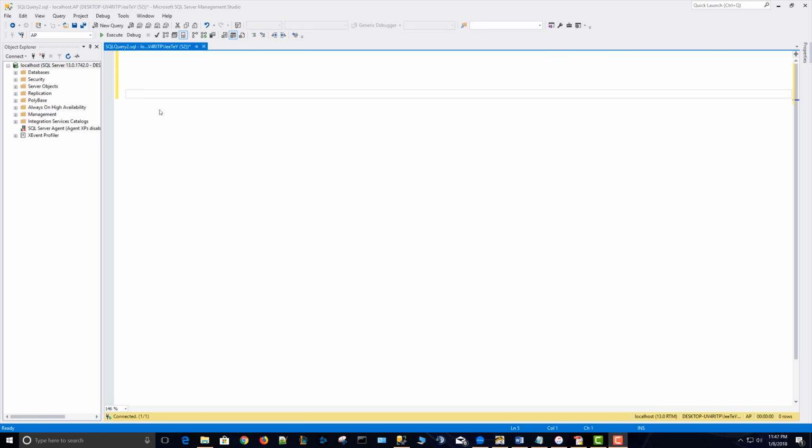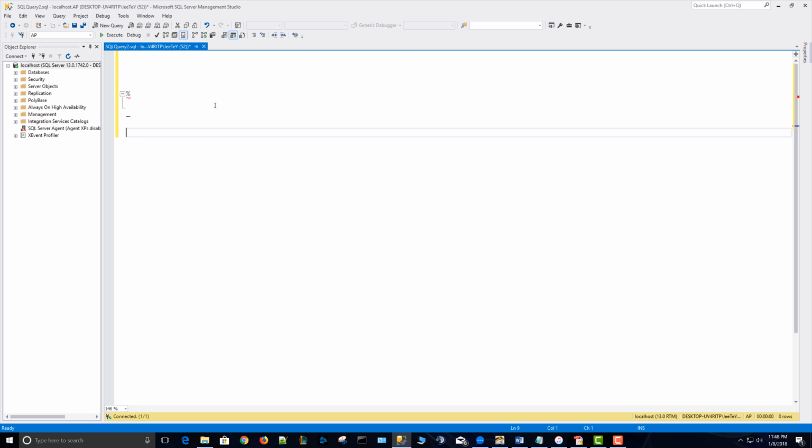One more highly used operator in the where clause is the like operator. You can use a like operator with wildcards to search for string patterns that you want to match. The first wildcard symbol you can use is the percent sign. This is used to match any string of 0 or more characters. The second one you can use is the underscore symbol, and this is used to match any single character.